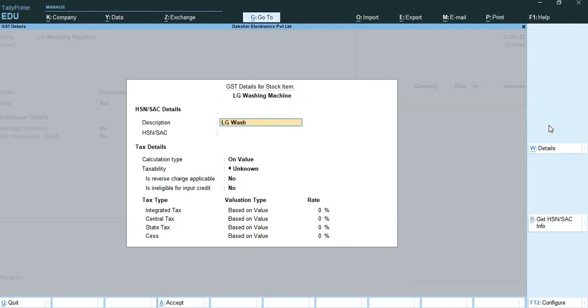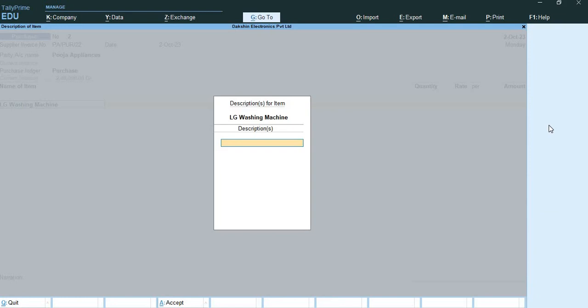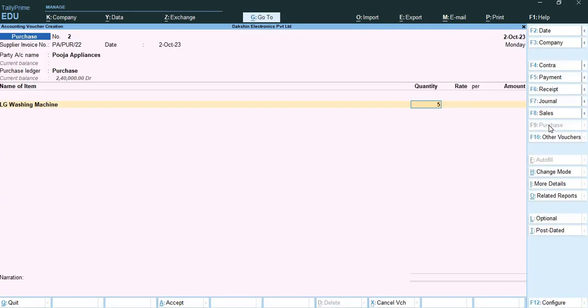LG washing machine. Taxability, taxable. Tax rate will be 18%. Quantity is 5 numbers at the rate 15,000.